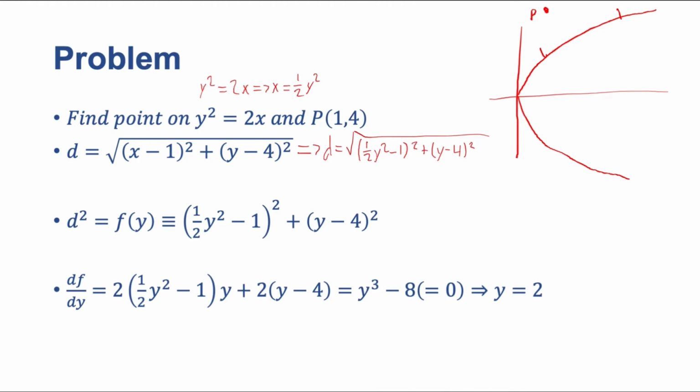And if we remember, y equals 2 is going to be one part of our answer. Now we need to find x. So if y equals 2, x is equal to 1/2 times 2 squared, which is equal to 2 as well, because 1/2 times 4 is 2. So now we have our point (x, y) equal to (2, 2). So that's going to be somewhere around here. Now we're going to have our distance here, and our components here. But now we can try to find our distance again, and that's going to be root 5. So now we've determined what the distance is. And we've also determined that (2, 2) is the closest point on our parabola to the point (1, 4).